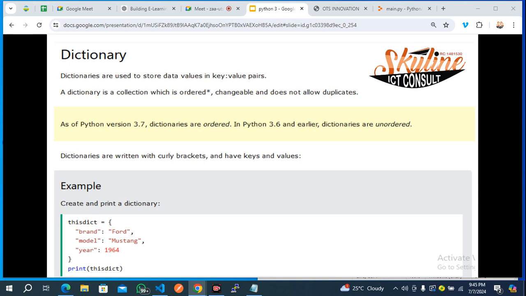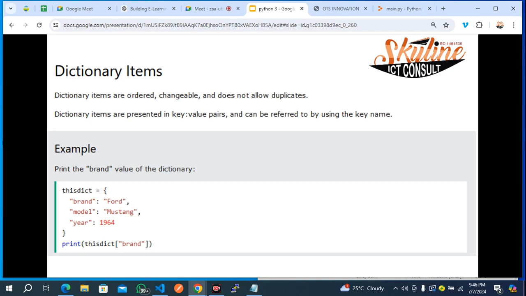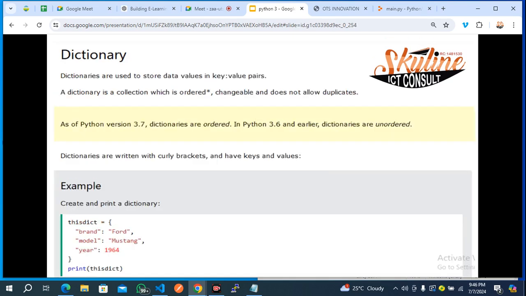A dictionary is a collection which is ordered, changeable, and does not allow duplicates. That means you cannot have multiple objects with the same key in a dictionary. Like I said earlier, it was introduced in Python 3.7. So here you can see that we have the dictionary.